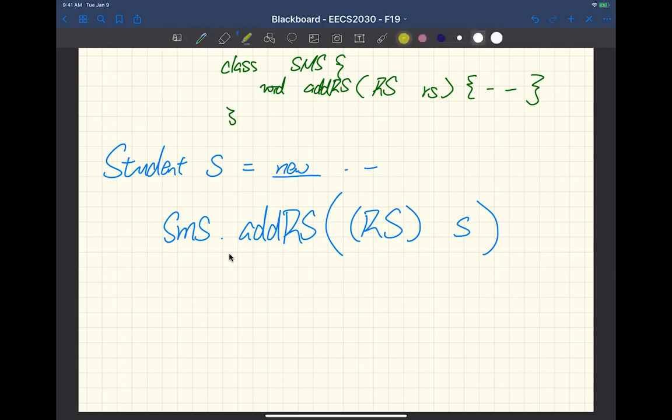Our question is whether this particular method call is going to compile. The answer is it will. Let's see in detail.